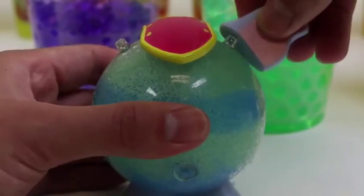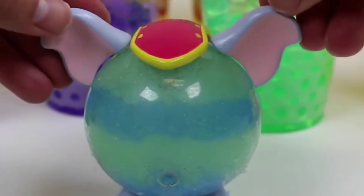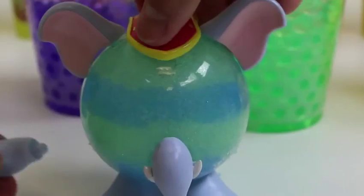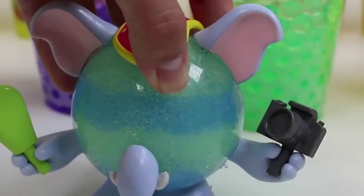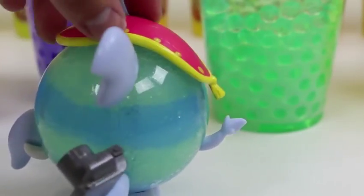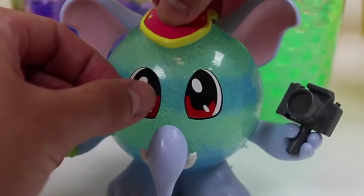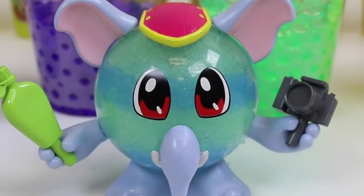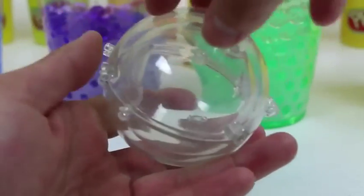Now let's add all the other pieces. Here's our Crushkin's elephant. He's ready to take pictures of his safari friends. Let's move on to our next safari Crushkins.